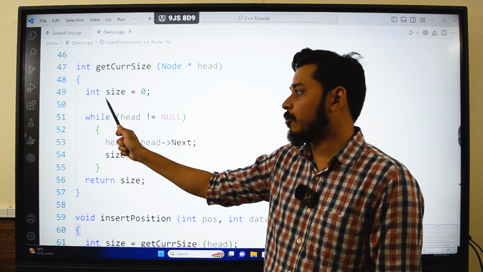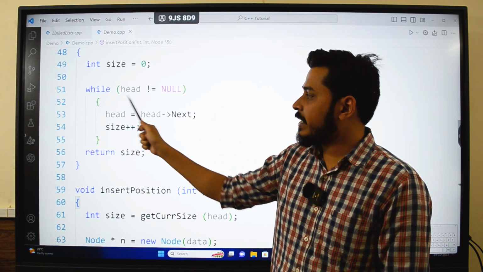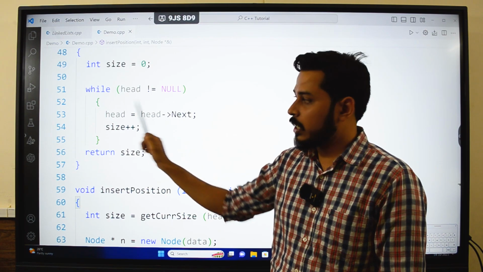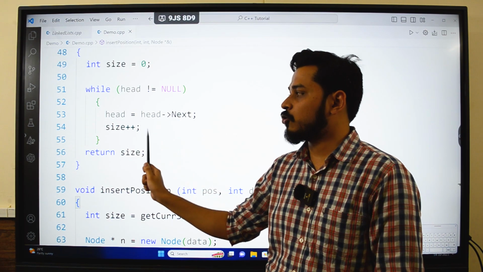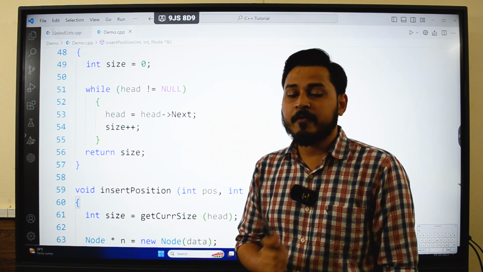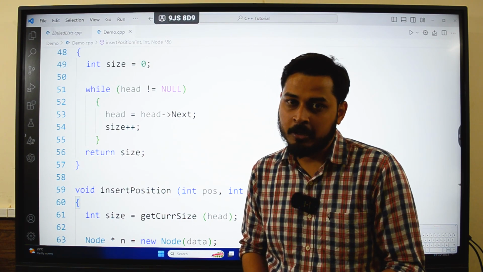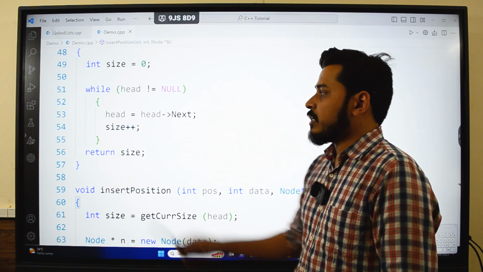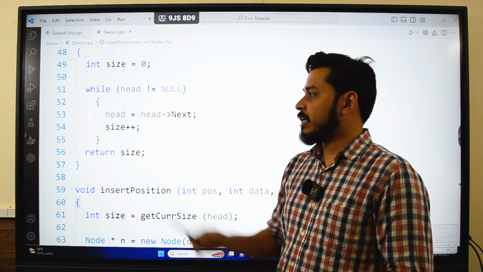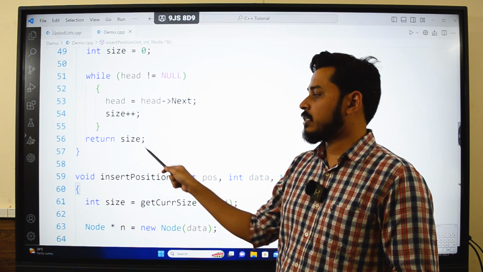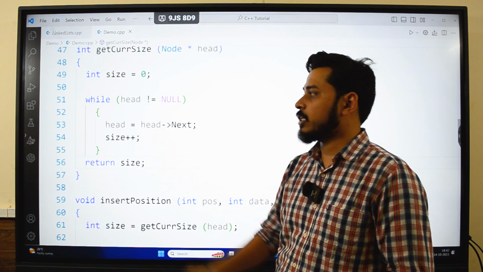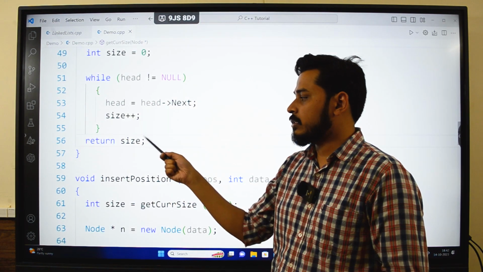Its storage class is auto. So while head is not equal to null, keep on traveling the head to the last node. Now in this case I can move the head. We've already discussed this many times in the display function and the insertAtTail function, right? So we can just move our head to the last position and we can increment the size. So the size is calculated and kept in the size variable, and at last size will be returned.